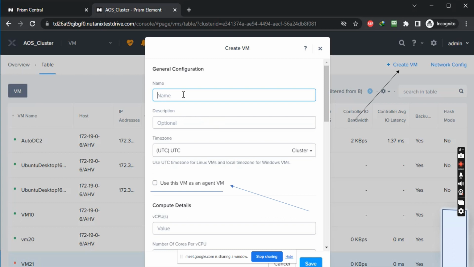You choose this option when, in your environment, a certain server should start first. If you're creating 15 servers, like an AD server, DHCP server, DNS server, SQL server, database server, which server should start first? Tell me which server should run first so that every server will get an IP. DHCP first. Yes, right. So whenever we are creating the DHCP server, you need to choose use this VM as an agent. So it will run first of all your virtual machines. This DHCP VM will run first.